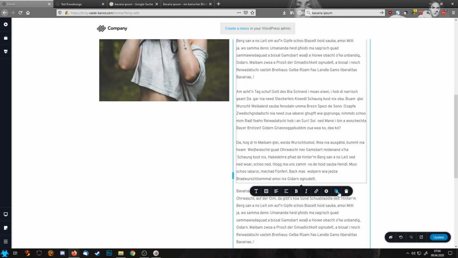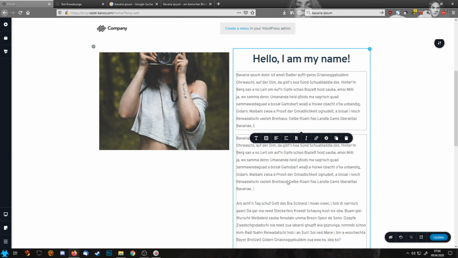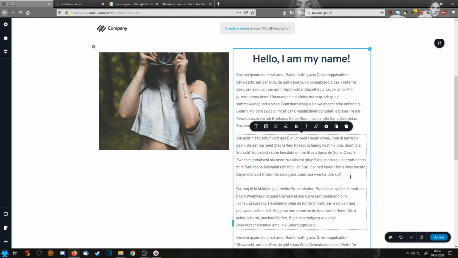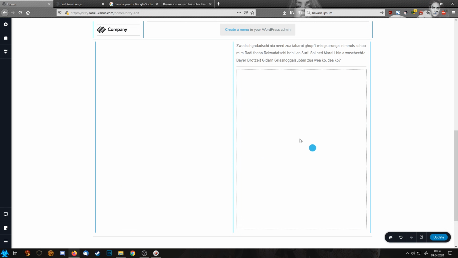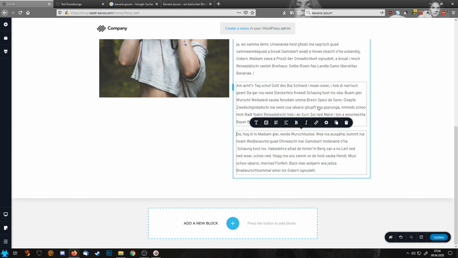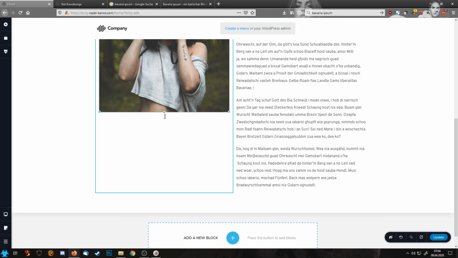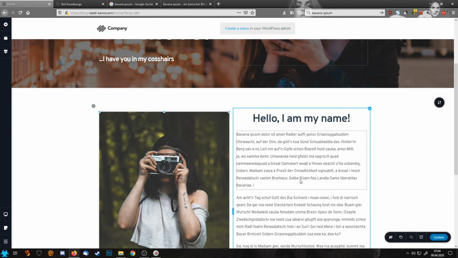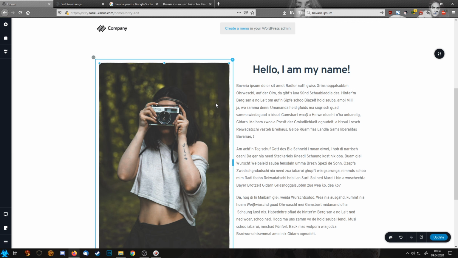So I'm copying this thing 2 times. And now I'm going to delete here the upper part, the lower parts, pardon. Here I'm deleting the upper and the lower part, and in the lower section, oops, I'm going to delete the upper parts. So this is nice, our text of our introduction. Now let's drag this image a little bit larger. So yeah, that looks good. And now you see our image here is a little bit larger than our text.